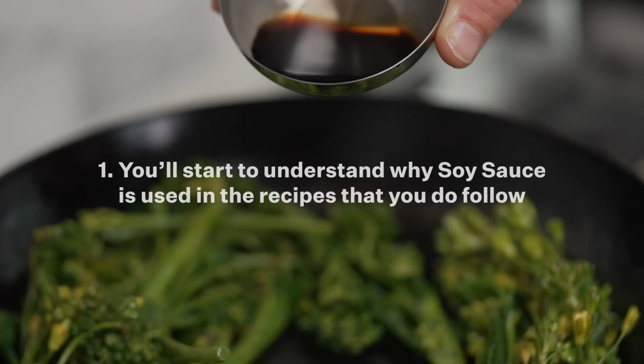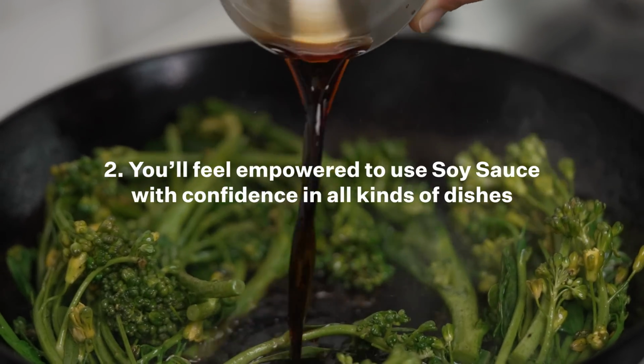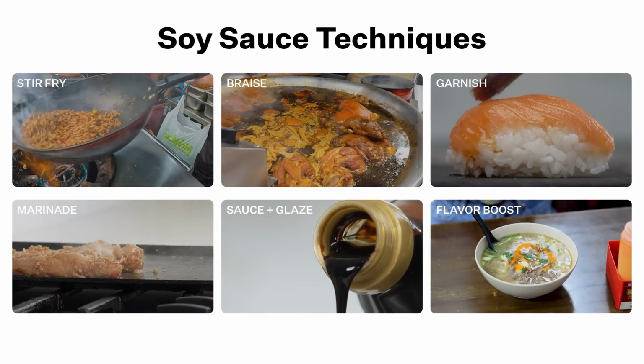Because back in the day, there weren't really any instructions to follow. So instead of trying to think of soy sauce through these recipe stereotypes like, oh, I only know how to use it for fried rice, I want to challenge you to adopt a technique perspective when it comes to using soy sauce. And when you adopt this approach, you'll notice 2 things. First, you'll start to understand why soy sauce is used in the recipes that you do follow. And then secondly, you'll feel empowered to use soy sauce on your own with confidence in all kinds of dishes, whether a recipe calls for it or not. So here are the 6 core soy sauce techniques that I think everyone should know.